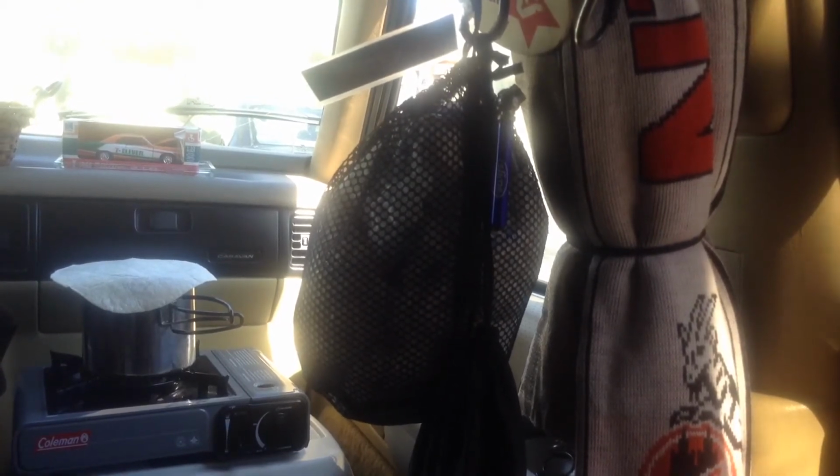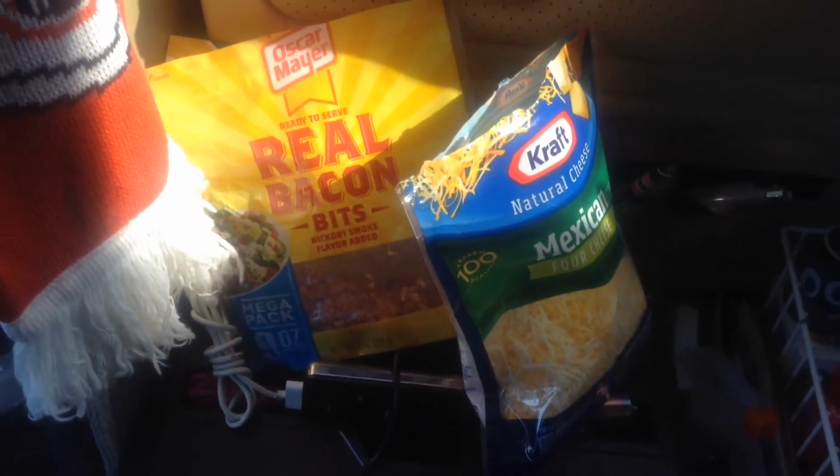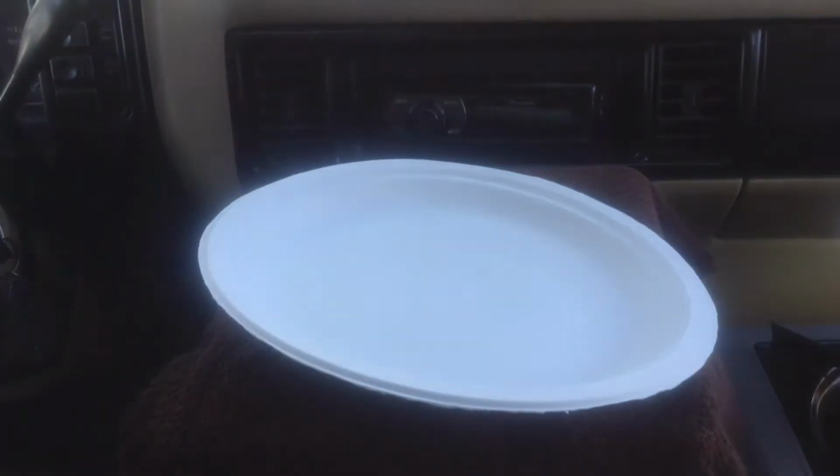So we're going to get to these burritos here. I'll show you what it looks like when I get it all done. I've got the cheese and the bacon bits sitting down there that I'm going to mix. And there's my Chinette plate.